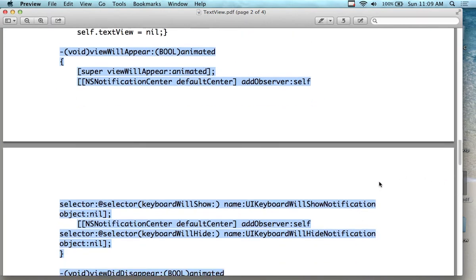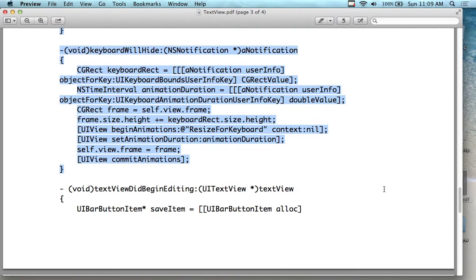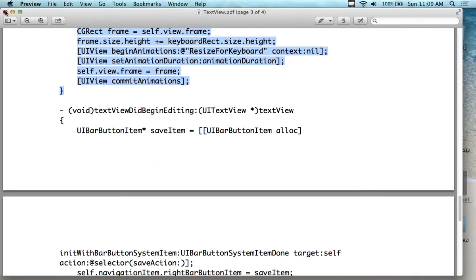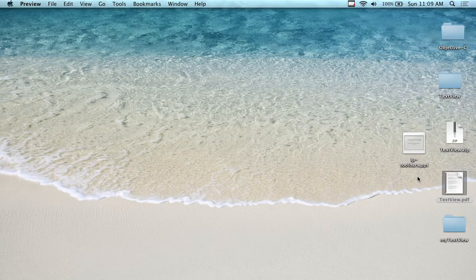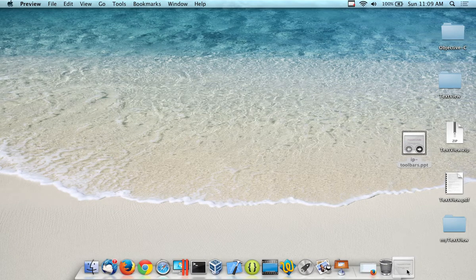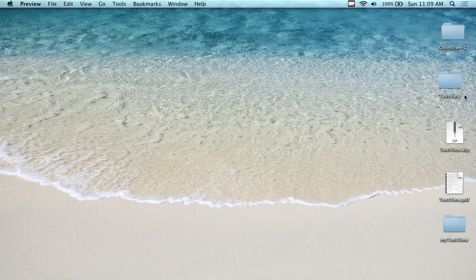That was the text view tutorial, which means it's time for another. You guys want to do another? Or you want to take a break? We should do another. All right. And we're going to do another. The next one is going to be called introspection.